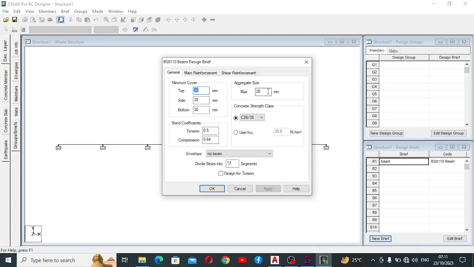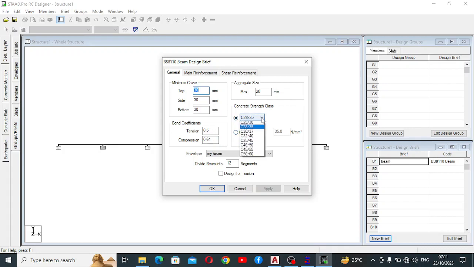You design with something like 12 mm or 16 mm maximum, and you go to site and find out that people are using 20 mm to cast concrete, or even higher than 20 mm. So that is why we go with maximum aggregate size of 20 mm, bonding is 0.5.